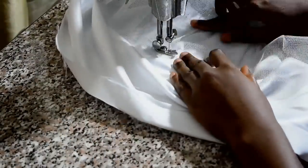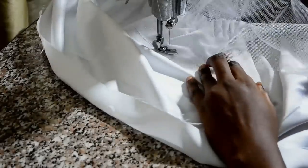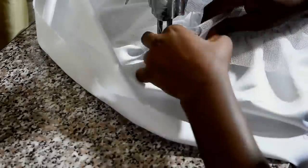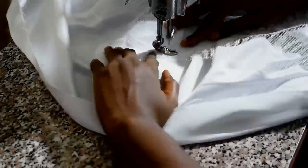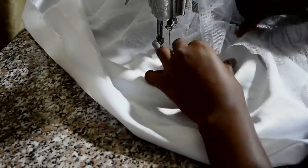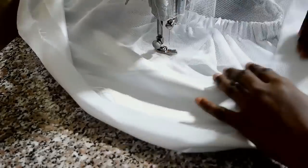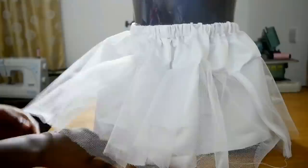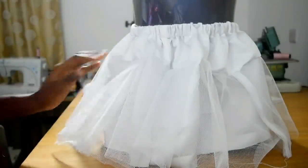I'm going to show you how it looked after adding the first layer and how it looked after adding 2 more layers after that. I sewed the pleat randomly, like I said. Spacing between the pleats is also random, but just make sure you pleat your hard net enough to go around your underskirt. This is how the first layer looks. The raw edge of the net is inside now, as you can see. That was why I sewed it that way.